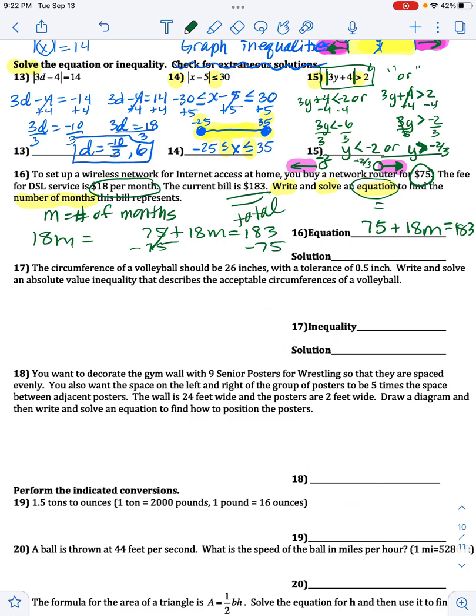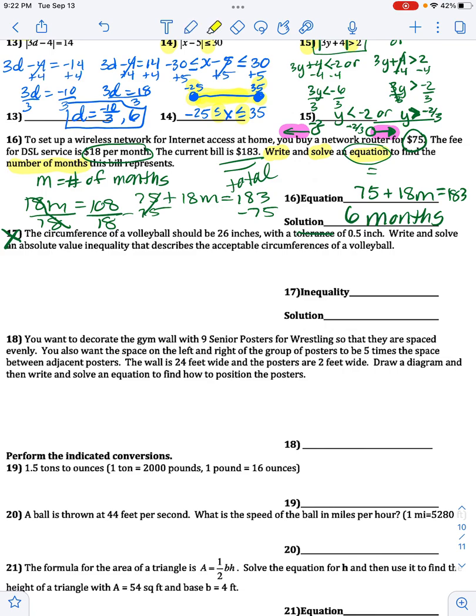I have 18m equals, what's that going to be? Here's me using my calculator because it's late and I'm brain dead. And I'm not really good at mental math, which is weird because I'm a math teacher. So I'm at 108. Then I'm going to divide that by 18 to get the m alone. And that turns out to be 6, keeping in mind that I'm solving for m, which was the number of months. Okay, you're going to love me for 17 because you don't have to do it because we're not doing this right now. Done.